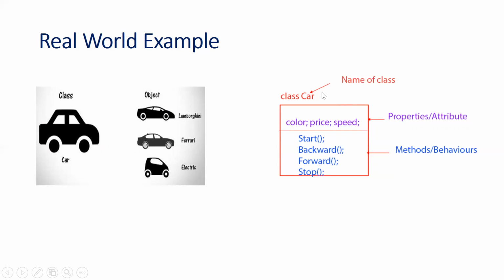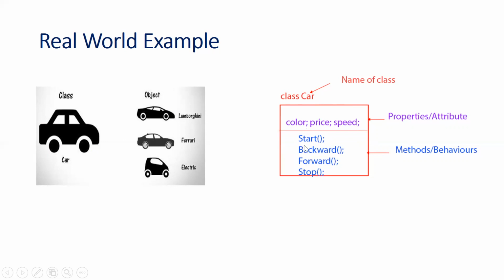In the form of programming, we can see that here we created a class. Like programming languages, we did not use curly braces here, but it is a dummy example. The class name is car, and class is a keyword. This is the class name, and these are the properties or attributes. They are just called attributes.